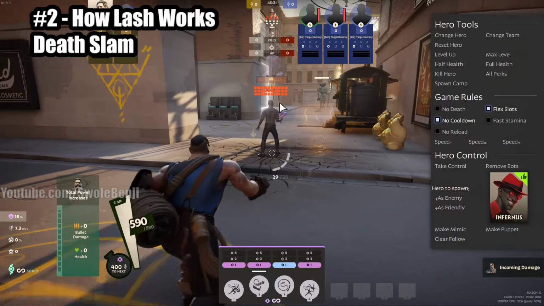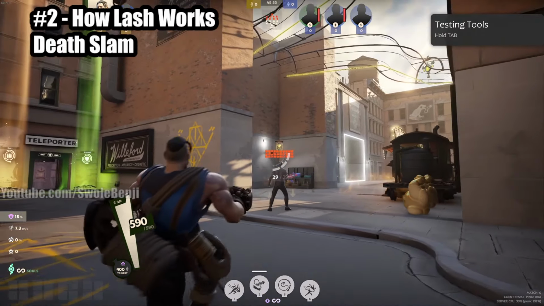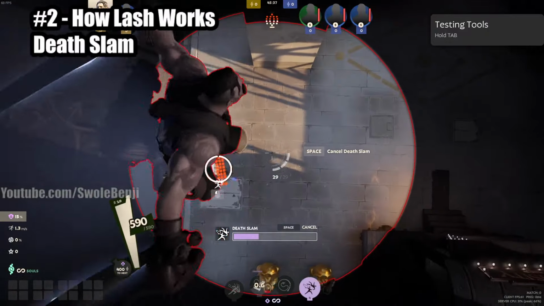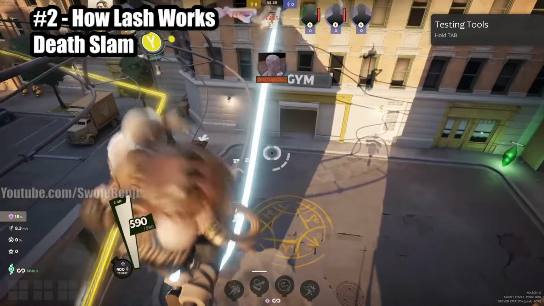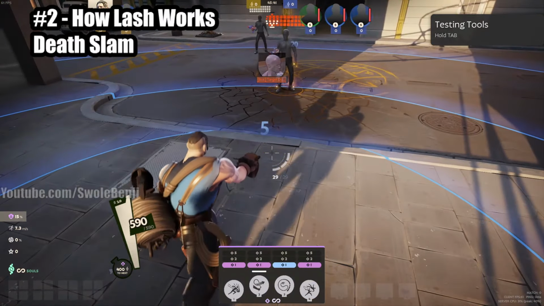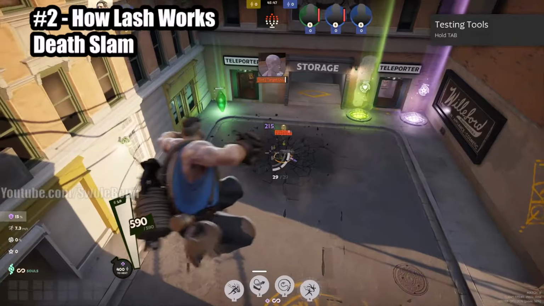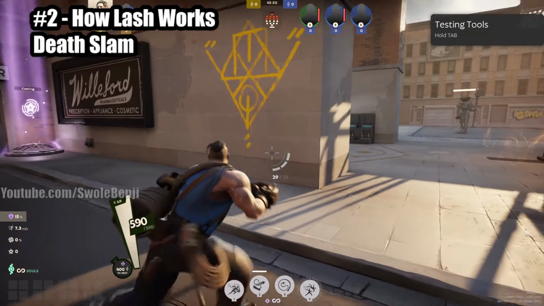Now, after that circle completes and you left click or the animation finishes, you can aim where you want to throw them. So let's say I want to throw them over here. I can chunk them in this direction. And once I max out Death Slam, I can chunk them even further. So we can throw them way over there now. And so you can throw people into Spirit Walkers.